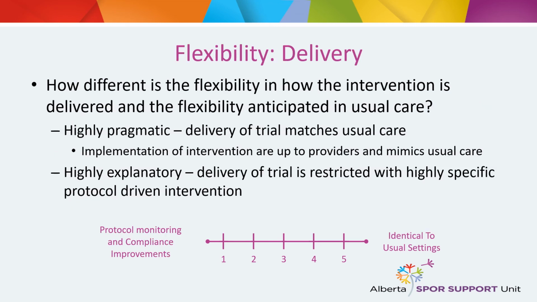The flexibility of delivery domain asks, how should the intervention be delivered? In other words, how would the intervention be implemented post-trial setting? For example, a trial that allows delivery flexibility to providers of how to implement the intervention, like in usual care, will be highly pragmatic. Restricting which interventions are allowed, how to deliver them, and the specific situation would push the trial to be more explanatory.